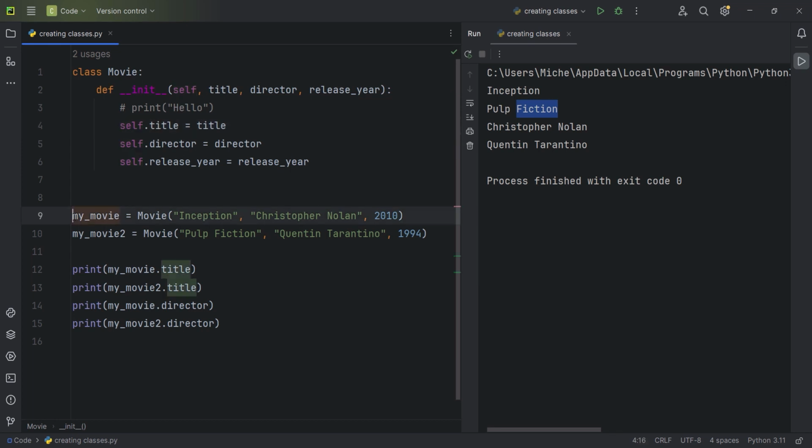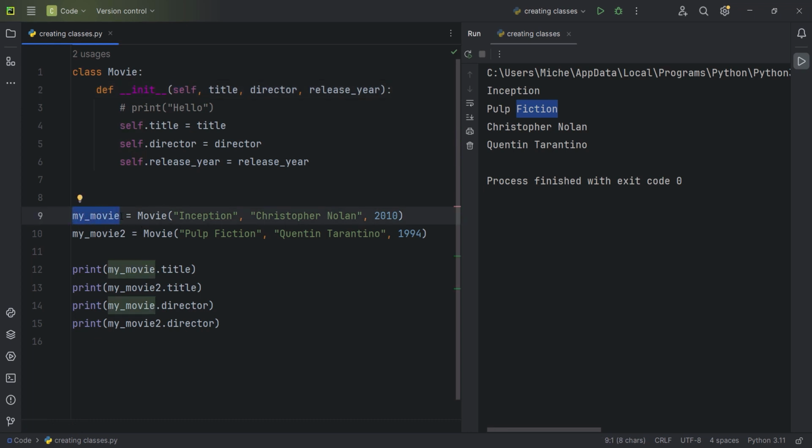So again, this is a concept that is very unfamiliar to beginners with object-oriented programming. This is why I'm going over it again and again. This is the instance that we've created. When we call the movie, the init is automatically called, and it takes in the title, director, release year. So these are the 3 parameters that we provided, but it also takes in the self, which is actually my movie.